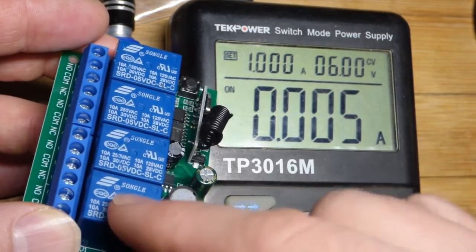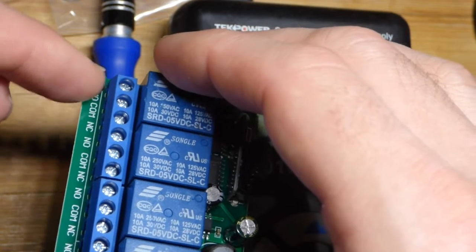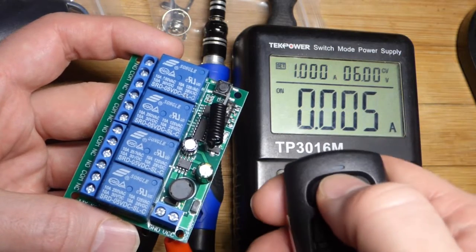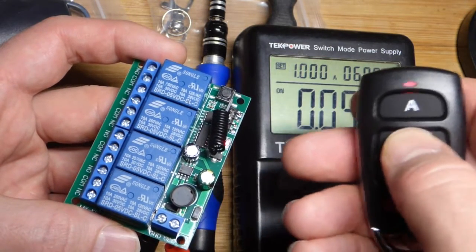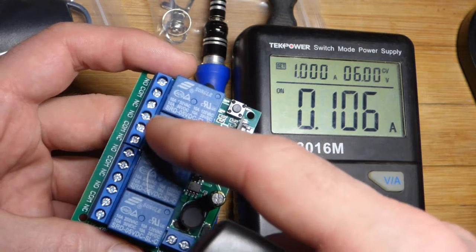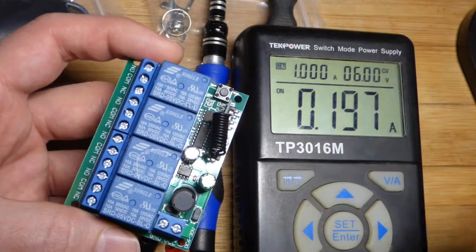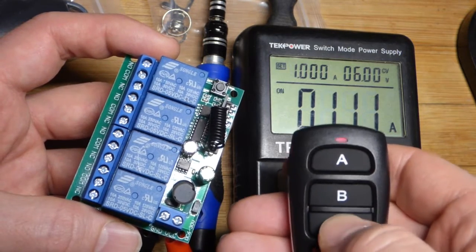You can see where COM is: normally open is going to be open right now, and normally closed is going to be closed with COM on all of these. We've got the four relays. If I press A, there was a click and I believe it was that one right there clicking — you can see current going through the coil. If I press B, there's twice as much current because there are two coils energized. So they're switched now — normally open is now closed with COM. We can do all four of them, and you can see we get four times the current. To de-energize the coils, we just press the button.